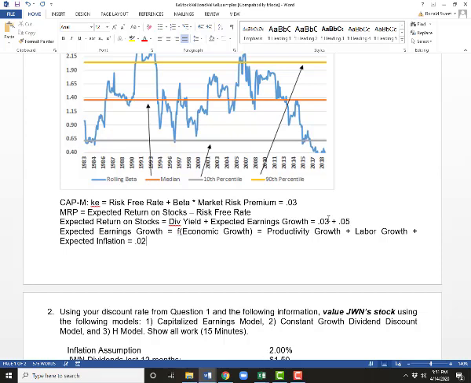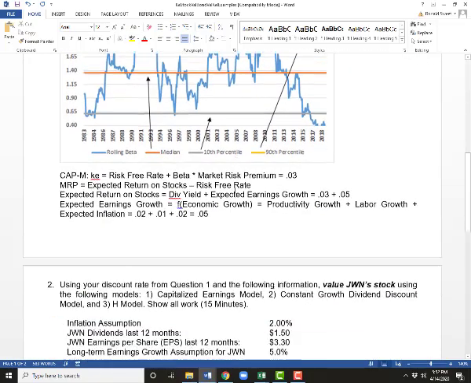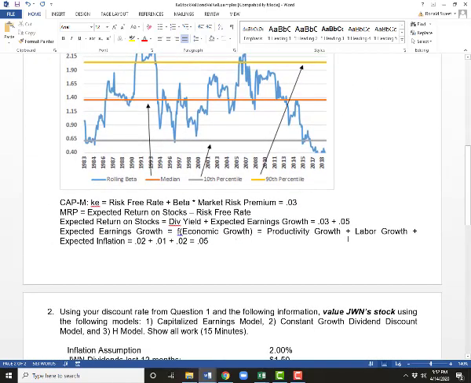Here, she just came out and told you, but we got the three pieces here. That equals 5%, but you notice that she told you her expected GDP growth is 5% when you add those three numbers together. And she just came right out and told you what her nominal growth in earnings is, 5%. So she essentially gave you the 5% twice. So that means the expected return on stocks, if you put all that together, is 8%. So our market risk premium then is going to be 8% minus 3%, or it's going to be 5%. So we've got two of the numbers in there. So we've got 3% plus beta times 5%.